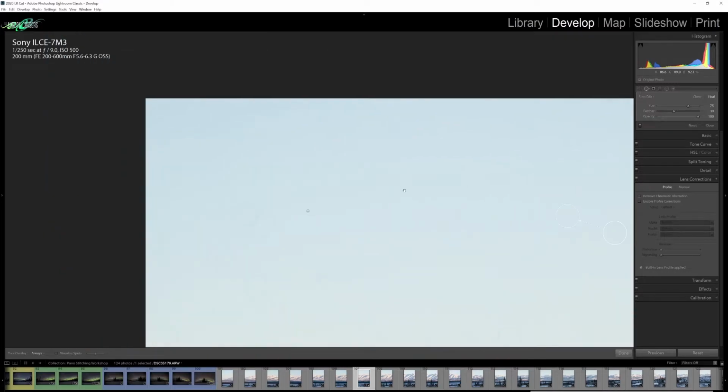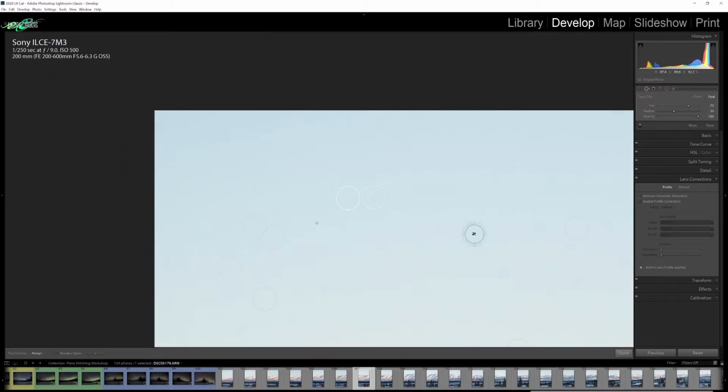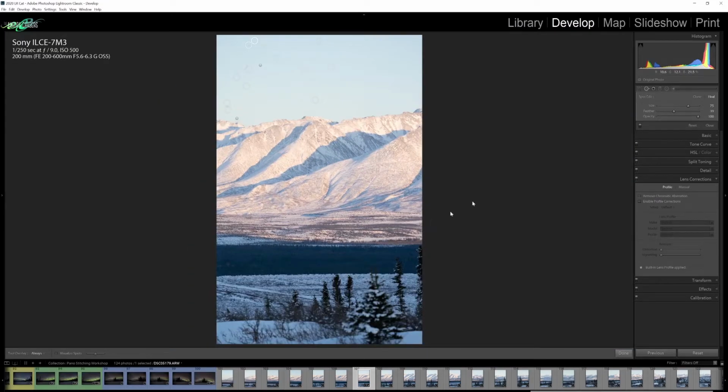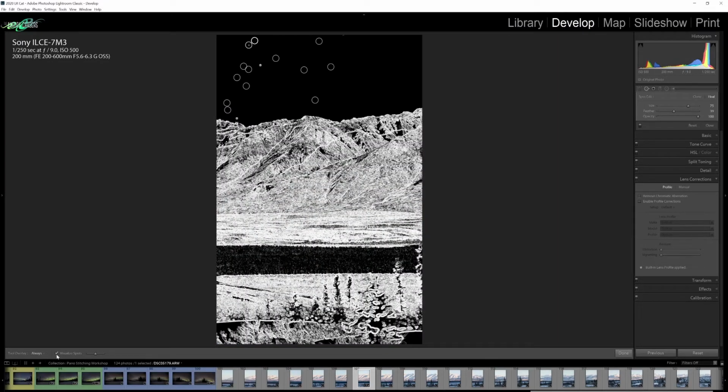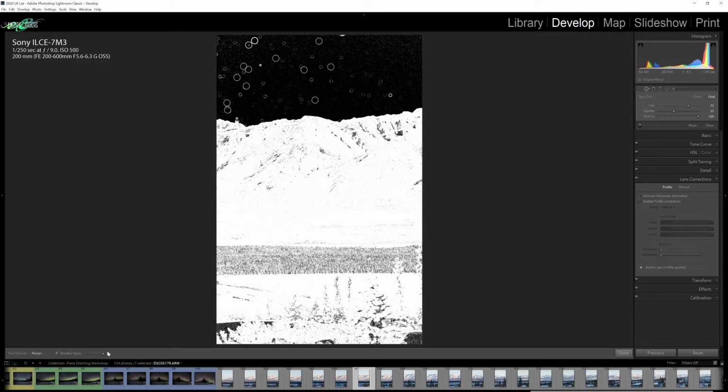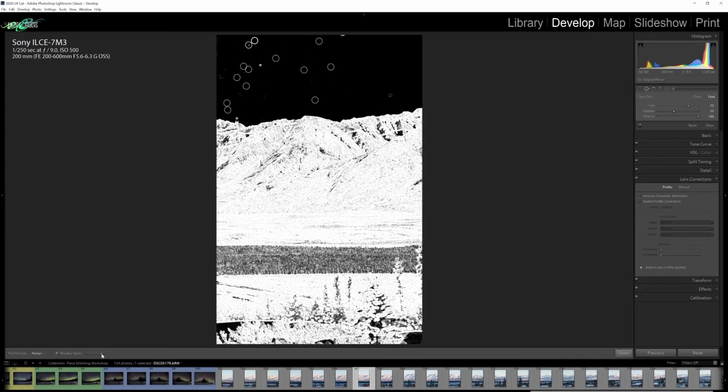And I'm not going to get too picky. This is just for demonstration purposes. I'd spend quite a bit of time detailing this out and making sure all of this was right. But let me show you another little trick if you haven't figured this out. If you want to visualize your dust spots, there's 2 ways to do it that work well. If you click this little visualize dust spot image, you can adjust this slider back and forth, and then you can really start to find those dust spots.